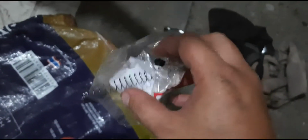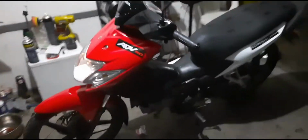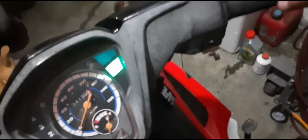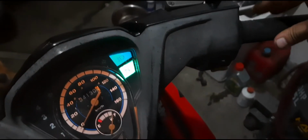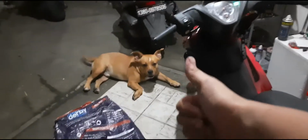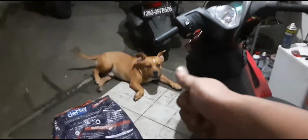29 pesos of friggin parts and it fixed the tik-tik. So it was just the spring and the friggin rubber thing. So now it's like brand spanking new. Wala na siyang tik-tik. So back to neutral. Woohoo! Oh yeah. Good job, Bochok. Good job, supervisor.